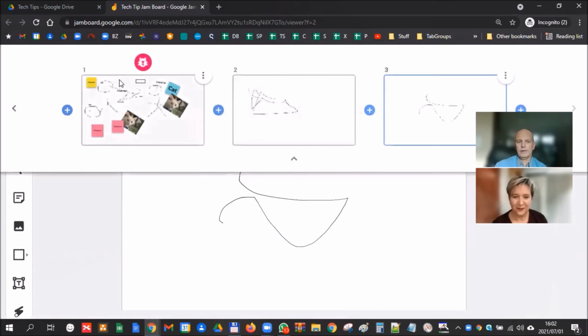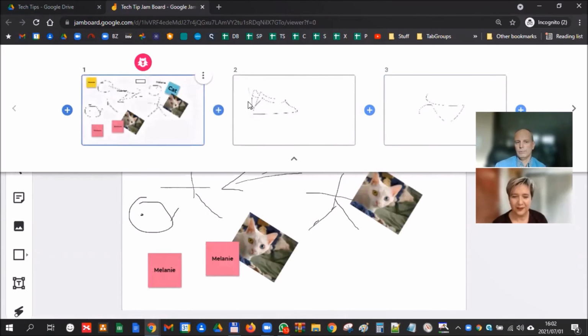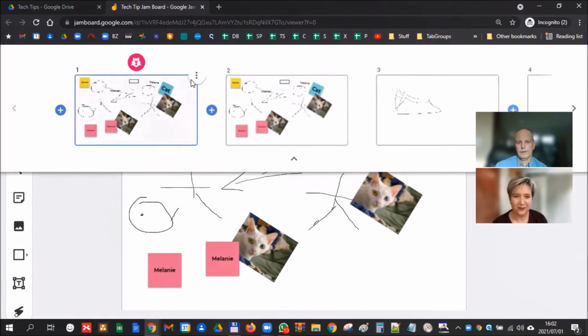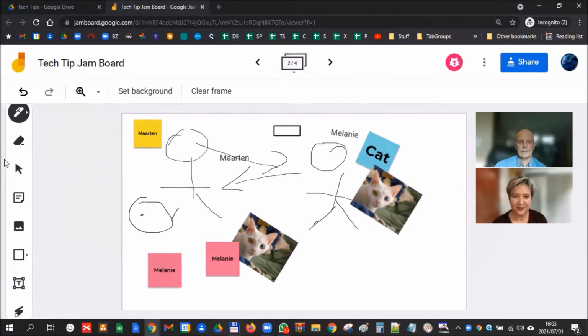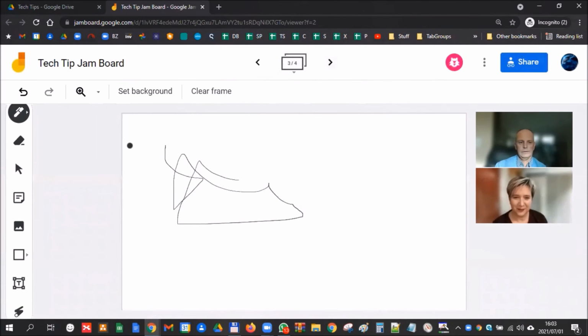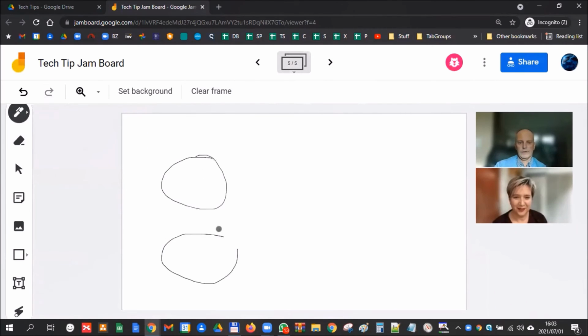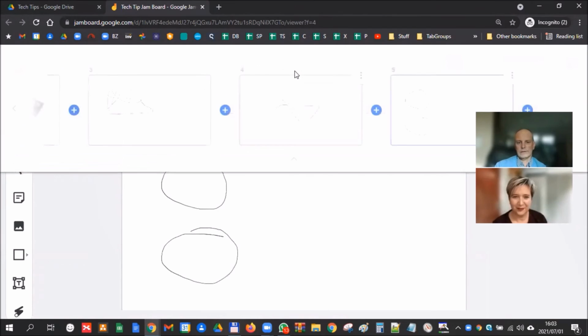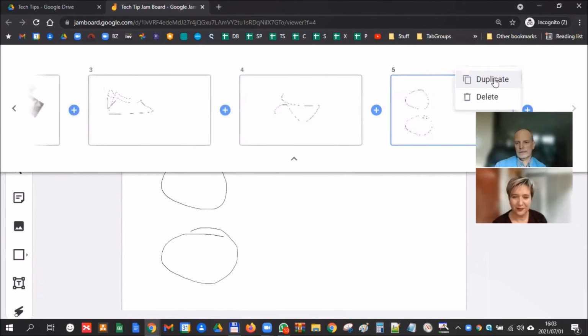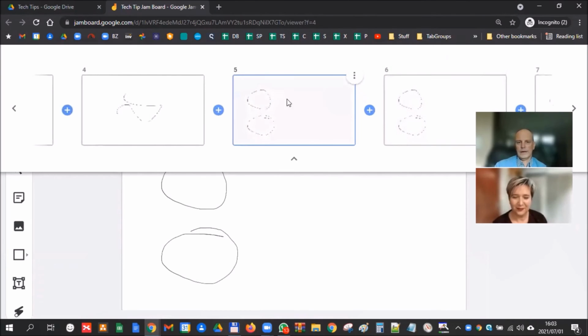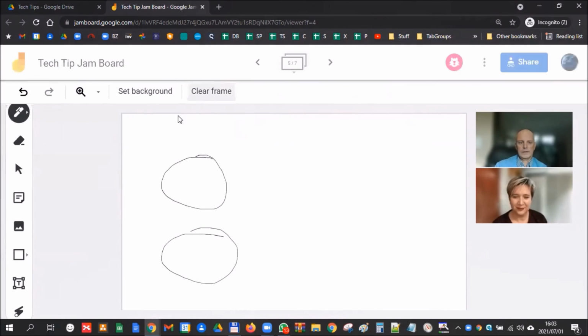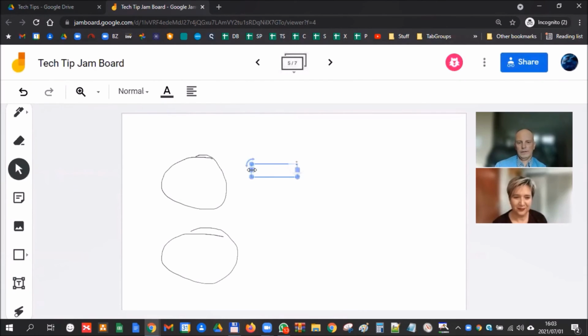And then if you click on the down arrow, you can see all the pages you've made in a specific Jamboard, and it opens at the bottom. And if you want to duplicate one that you've made already, there you go. Just click on duplicate and then you can continue. So it's quite handy if you want to create something, let's say let's go to a blank board, for example, and say, okay, let's just put something on there without any text. And I can say, all right, create me 3 copies of that. So 1, 2, 3. And then I can go back when I'm brainstorming and say, okay, now we can start putting in the text.